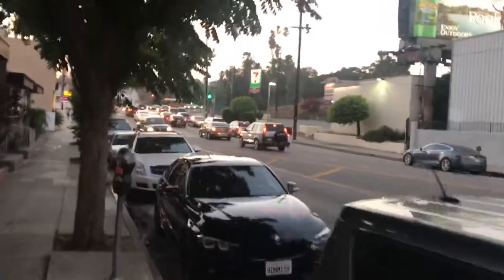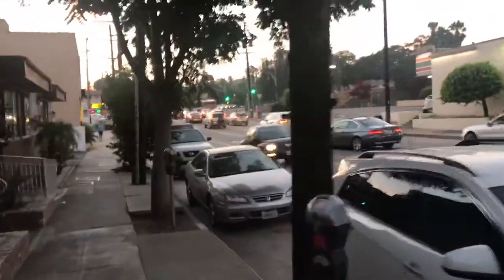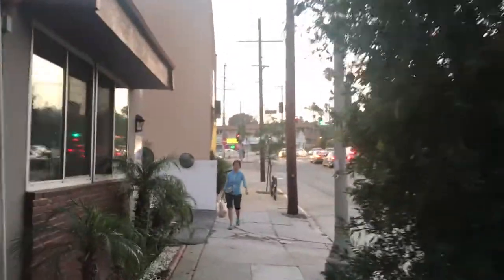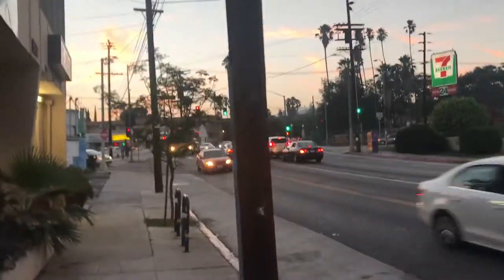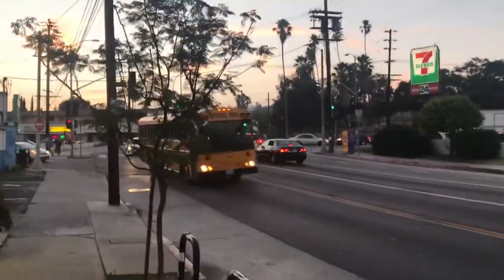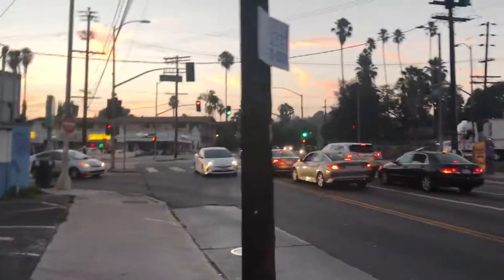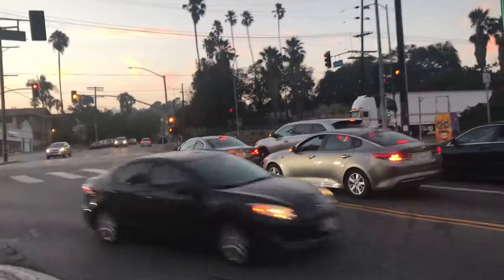Well, as you can see, the actual intersection here, at least on this side of Rowena where the road diet is installed, isn't doing too poorly. Cars are moving at speed, it's pretty quick. Pedestrians are walking on the street. Here even comes a school bus. Looks like we're going to have a large truck turn down the road too. Not too shabby. You pan around here and look at the westbound traffic.